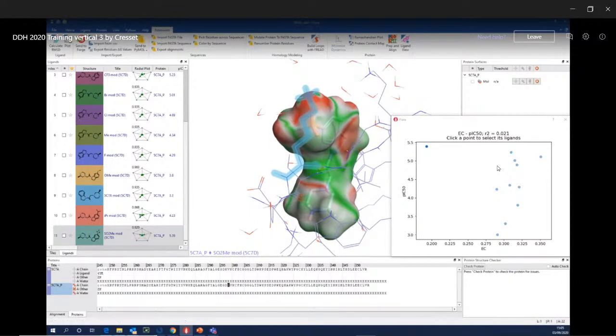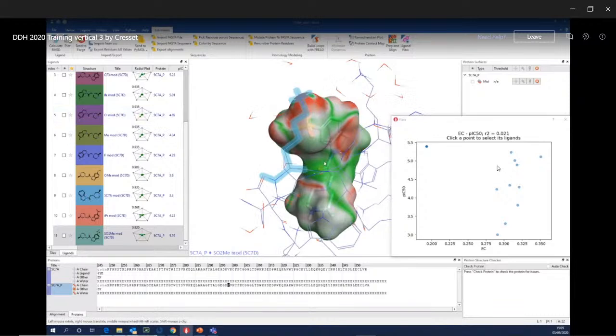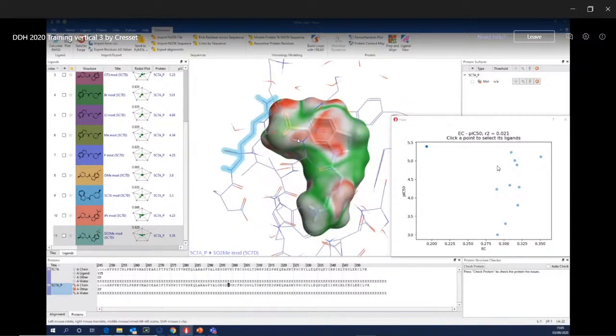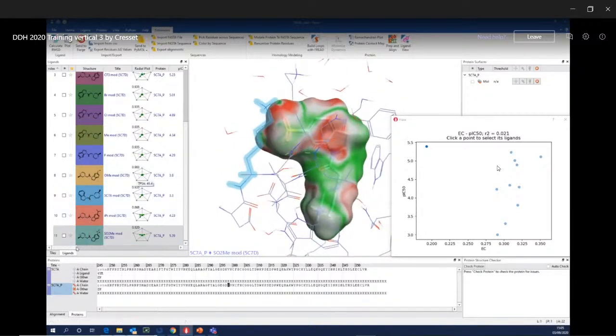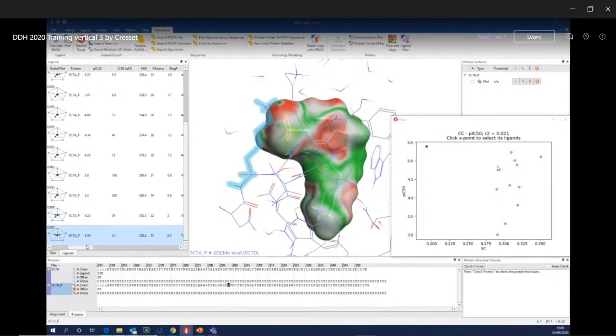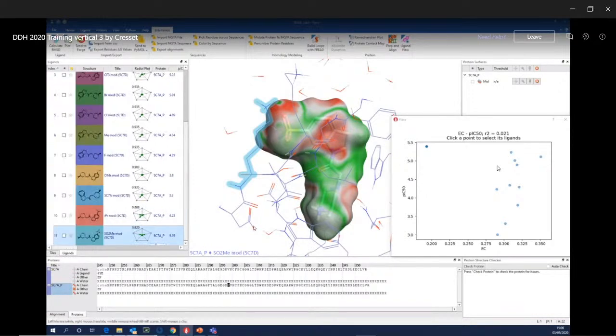So what might I do if I have that as an example? Well, I know that lysines are flexible, and I wouldn't expect this residue to be in that conformation, that rotamer, with this ligand bound. I know that this ligand is actually an active compound. It's got a reasonable pIC50. So clearly it must fit in that active site. And you can see the clash in there itself.